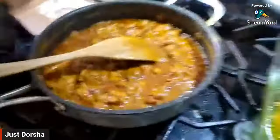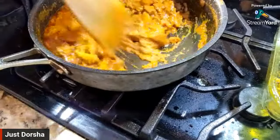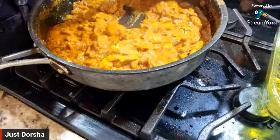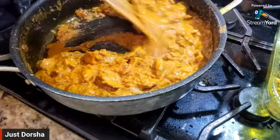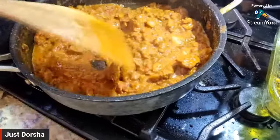Now, I do want to share with you that if your, let me see. I can't change this, but let me show it to you. If this is too thick, they recommend you add more ghee to it. Ergo, butter chicken. But I think it's fine.